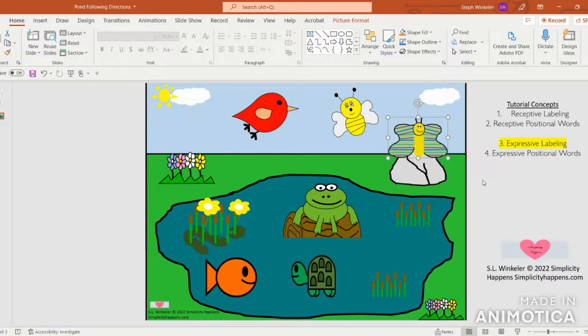What is this? It's a butterfly. What is this? Yes, it's a fish. What is this?